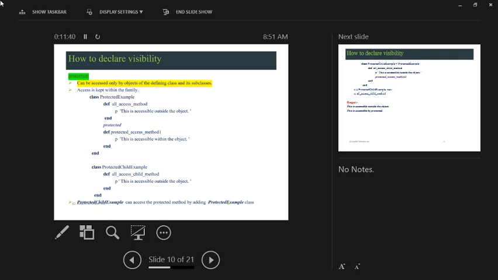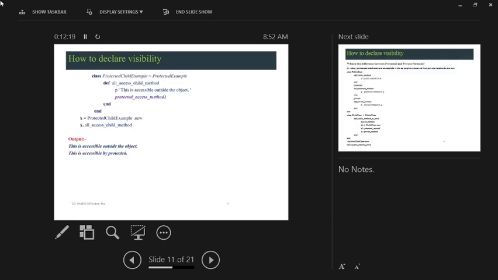So protected method, again, it works similar to that, and you can call protected methods in a similar way as well. Again, they are not available outside the class. That's the first thing. Then what's the difference between private and protected, right? Private methods are not available in the inherited classes. So child objects, you cannot use the private methods. They are available strictly in the classes that you have defined. But protected methods will be available in the inherited classes. Okay. So that's the main difference there.